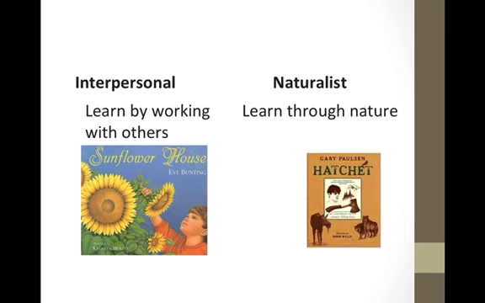Let students work together. Naturalists are people who learn through nature. Some of you probably read Hatchet or other Gary Paulson books, and that's a great example of naturalist. These people like to be outside, be touching things, experimenting, very scientific in this area of intelligence. So think about this as you're thinking about activities to do with your books. How can you get students outside, moving around, using their hands?